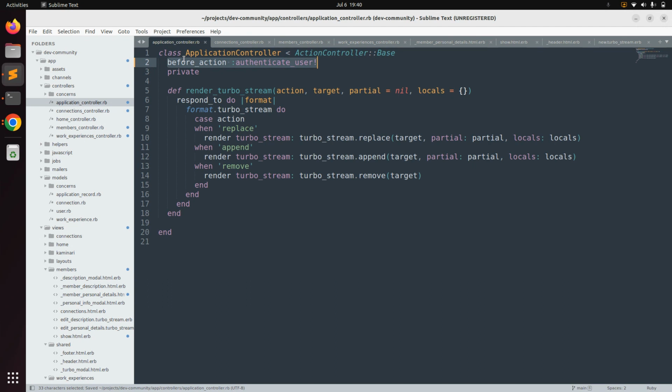Now in the next lecture, you can see that right now we are using the Faker generated users to sign into the system, and then we are performing all of the features. Now from the next lecture, we will allow users to register in the system, just like you do on LinkedIn. Okay, so after having that registration page, users can provide their personal details, and they can sign up in the system.